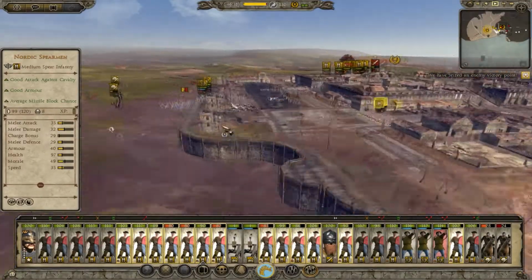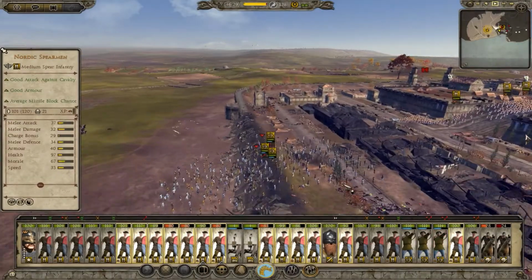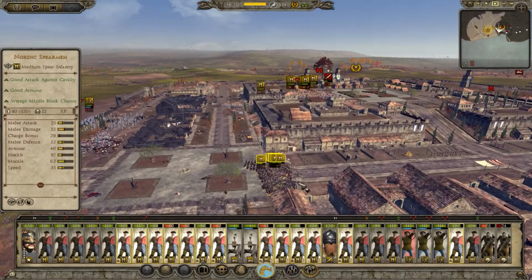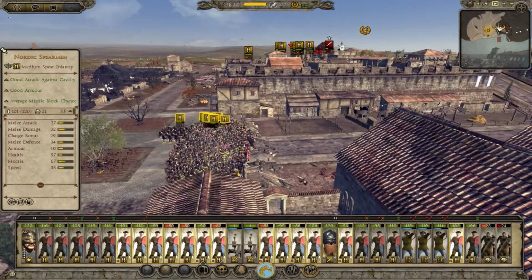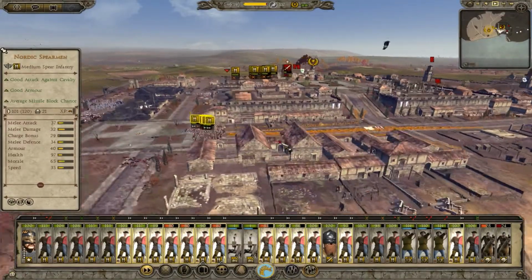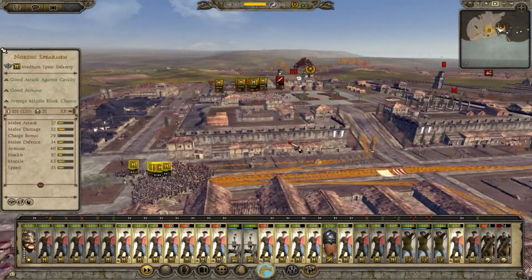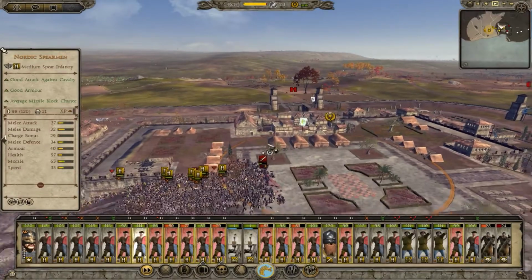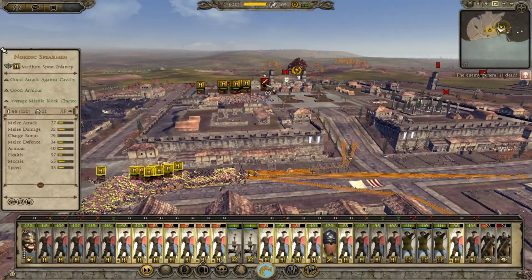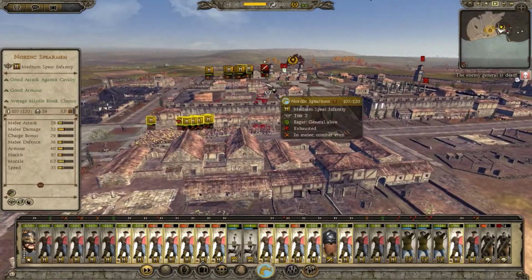This tower keeps shooting my archers. They're not gonna do a lot, since my guys are in loose formation here. Did I destroy the barricade? I did destroy the barricade, so let's give orders to my men here to go this way and of course charge the enemy general, which should just seal the deal at this point. Just make him charge. Go.